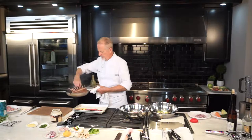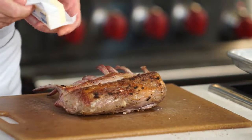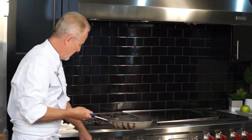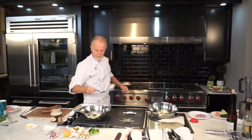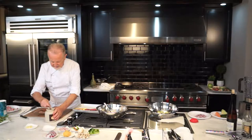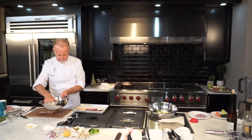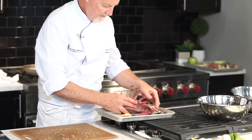This lamb right now is seared just where I want it. I'm going to take a little butter and put that into the hot pan, along with a little bit of crushed garlic and a little bit of chopped parsley. I just added that to the butter, and that butter is going into the pan with some breadcrumbs. My lamb is sitting and resting a little bit. I'm going to take some whole grain mustard, brush the back of that lamb, and then take the breadcrumb mixture we made and pack that right on top.